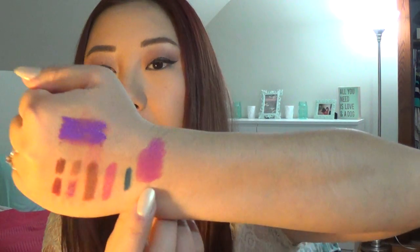So this is definitely the most purple out of all the shades, and even compared to the other ones, it looks very pink purple. But there it is right there, and I'm really excited to wear this one as well. I know that we're in the fall season, slowly coming into winter, or actually kind of rapidly approaching winter. But nonetheless, I love wearing these types of shades when I go out at night, or I'll wear my dark vampy shades. So I have a very colorful hand.